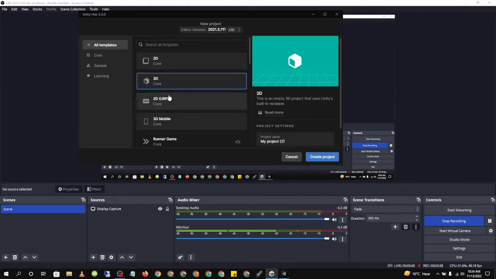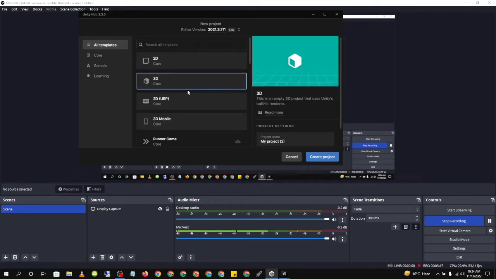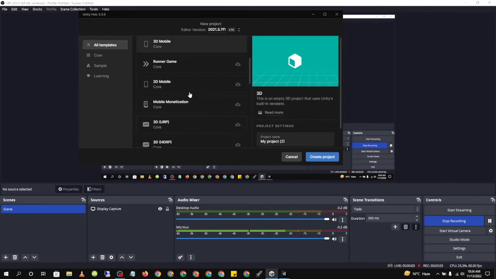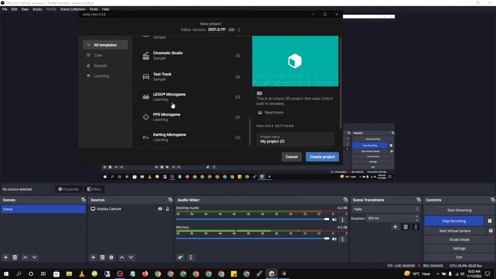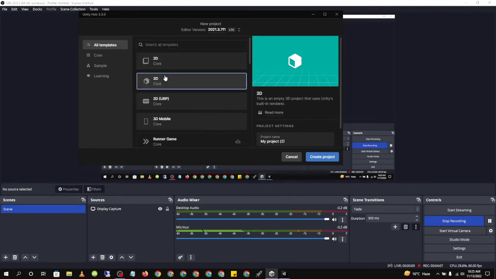If you're creating a 2D game, you can select 2D. If you're creating a 3D game, you select 3D. In my previous video I started the racing 3D game, so let me pick that. There are also some templates for the project, but that's not for you now, because we are newbies and we don't know about all this other stuff. So it's really good that you just select 3D by default.